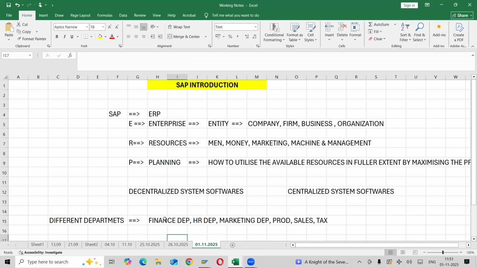Each and every department is interdependent with other departments. So the HR, marketing, production, sales, and tax departments need to be linked with the finance department, because if there is no finance department, their functionality will not work. Whatever finance department information is there should flow to all other departments. HR will recruit the employees. For example, the finance department is running short of 3 employees, the marketing department needs 5 people, and the production department needs 1 employee.